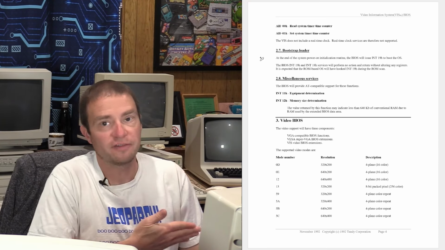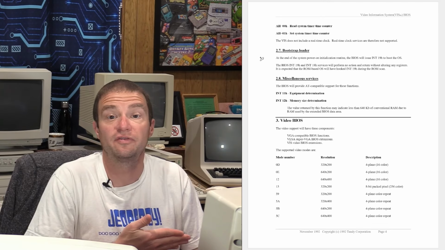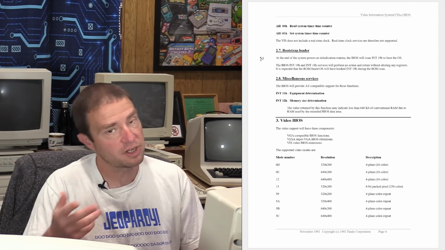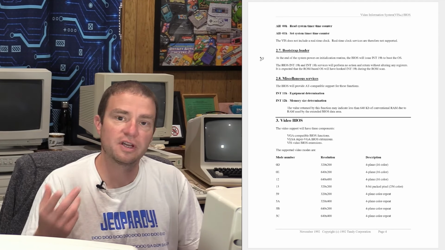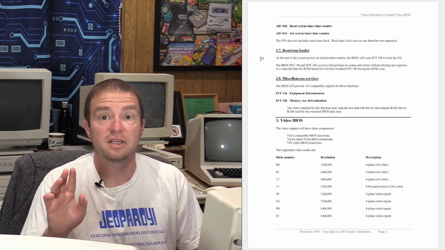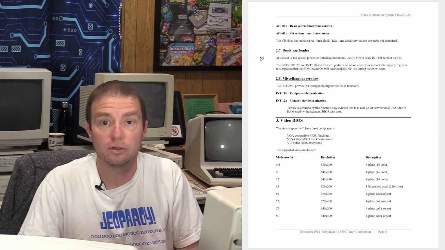Now, as you can see up to my left, I've got the initial video modes for the VIS up on the screen here, and this is from VIS BIOS documentation that is in the Modular Windows SDK. Now, as I've mentioned in previous videos, though the Memorex VIS shares the video DAC from the Tandy Sensation, same DAC, it does not support all of the standard PC video modes. Particularly, there is no text mode. I know you might have seen one in the past.